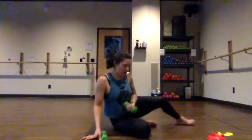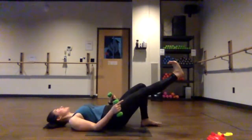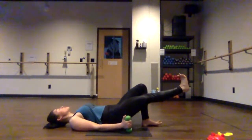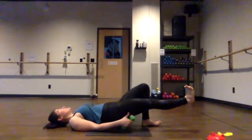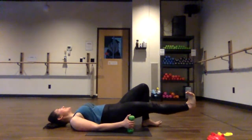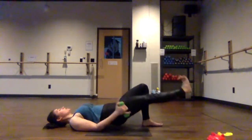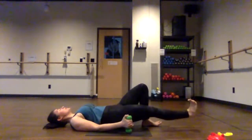Two. Bridge pose. Reset all of your body weight into your left heel. Plant it down. Turn your thumbs up towards the ceiling for a hammer curl. Press through your right heel. Lift your hips. Hold the hover. Stay for a breath in. Exhale, lift and curl. Lower. Lift and curl. Lower. As you lift, squeeze your lower abdominals. You get so much lower ab love right here.